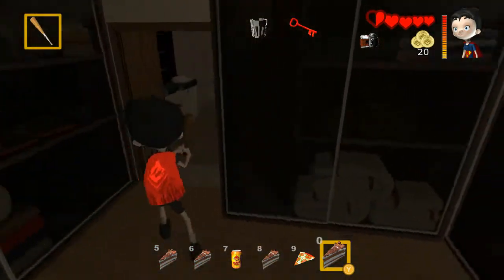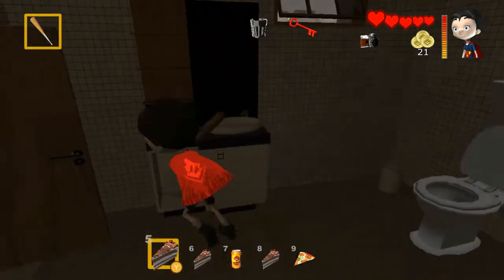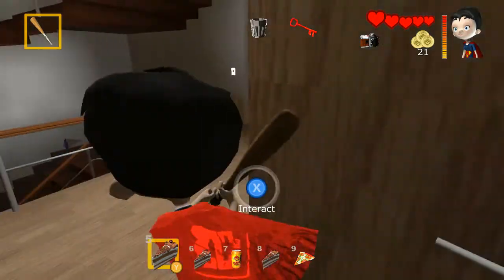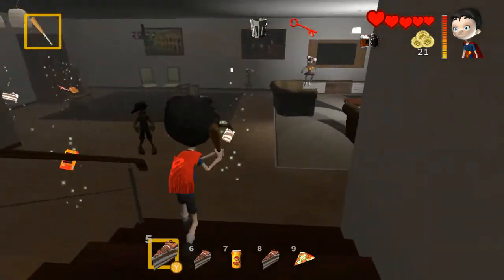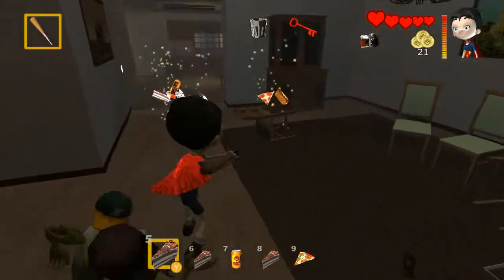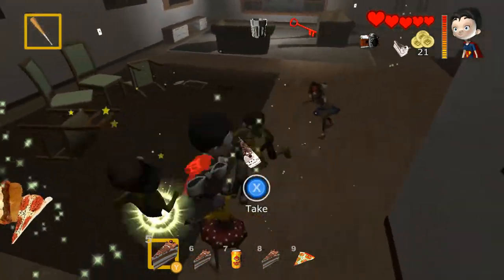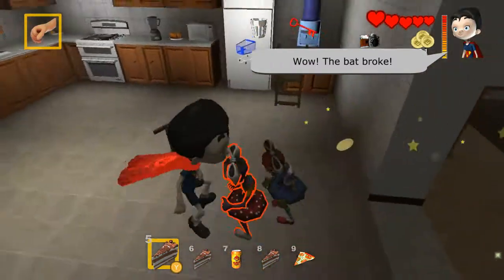I'm trying to figure out the logistics of this house's layout, and it's not going very well. All that for one coin. And I guess you could call it a shower scene. Where is the water? Where's my water? That's a completely different game. I'd rather be playing that.